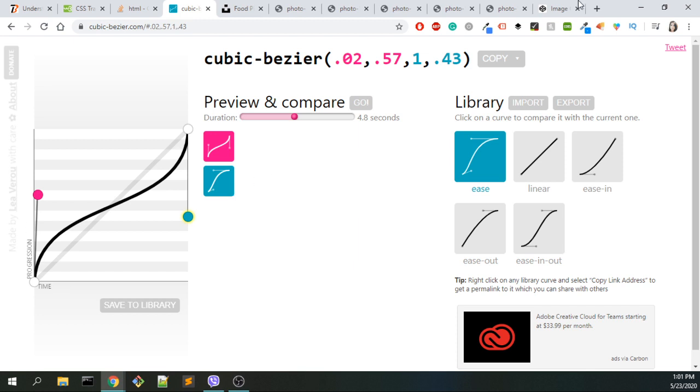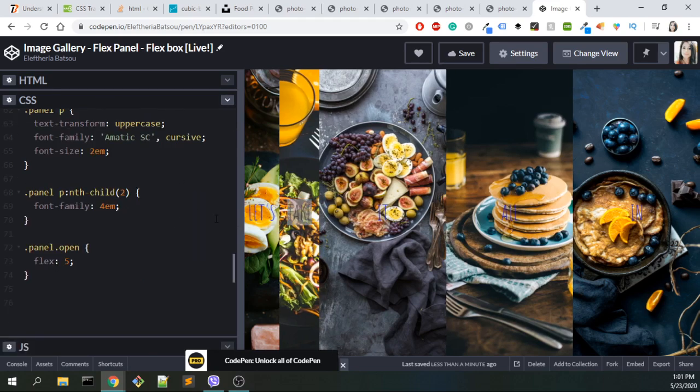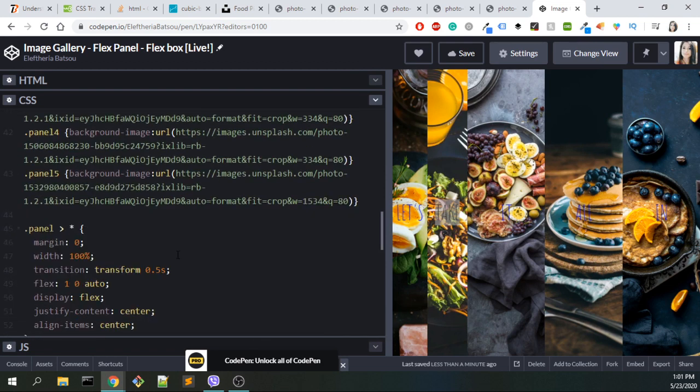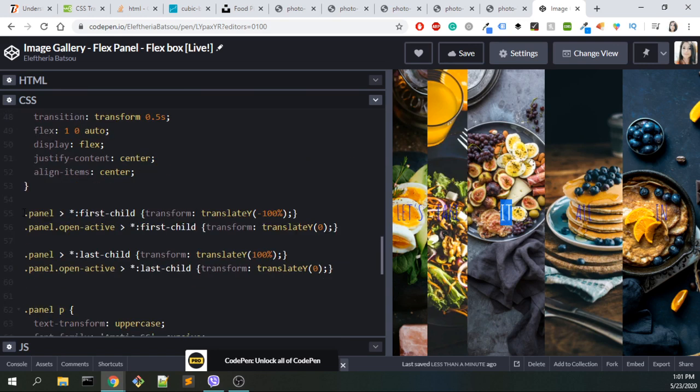Again, this link is in the description box, and we are using this animation in the CSS part. I'm going to show you right now. So we are using our animation here, the cubic bezier. That's why you see this particular animation. For me that was a bit random, but you can obviously find something better or something that you like. And it's really important to add also these lines so you can have your things about the other letters, about the other paragraphs.